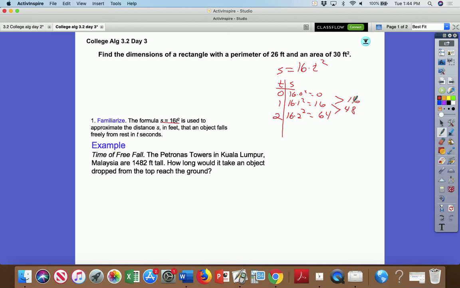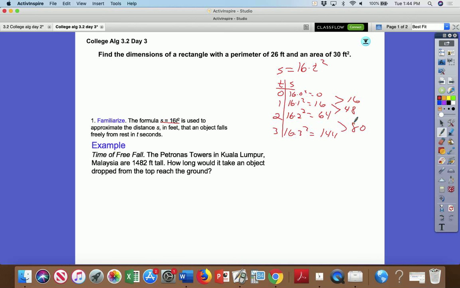Why is it falling further during those different time periods? Because of what? I didn't hear you say. Acceleration due to gravity, right? Okay. And then after 3 seconds, it's going to be 144. So now it's falling 80 feet in that second. Okay, it's speeding up, right?